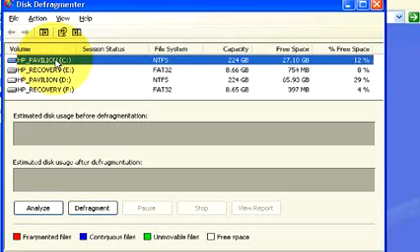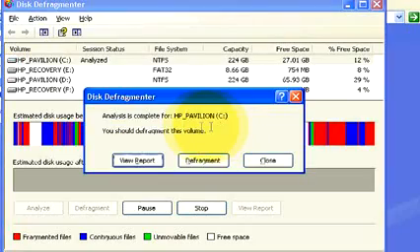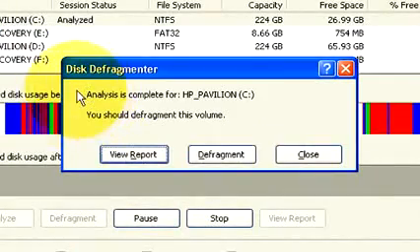We're going to highlight the C drive, and then if we scroll down here to the bottom, this says we can either analyze or defragment. If you click defragment, it'll automatically analyze your hard drive before it defragments it, but I just click analyze anyway. Let's click analyze, and I'll show you what happens up top here, right up above here. As you can see over here in the center, it's saying that it's analyzing. Now you see all these color bars that, okay, it's telling us you should defragment this volume, and let me show you why. Let's click close.